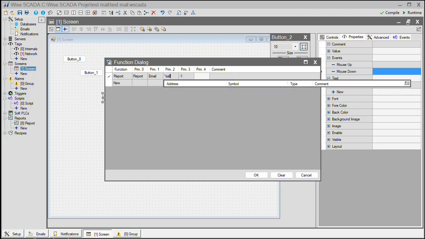We enter the mail address within quotation marks. The last parameter is the file size limit. If we write -1, it tries to send the mail regardless of the file size. If we enter 10, it sends if the file size is 10 megabytes or less, it does not send if it is larger.